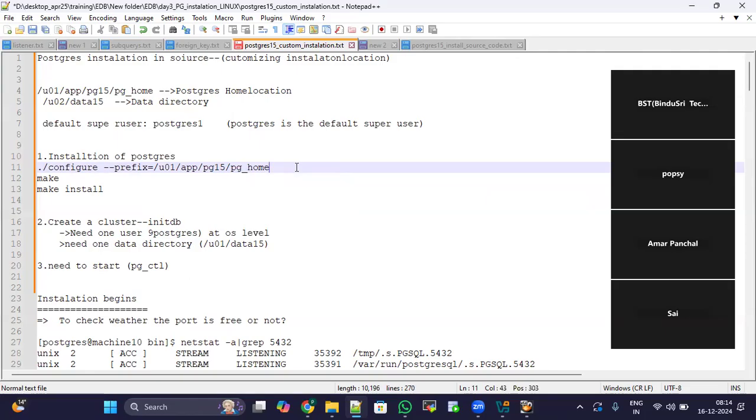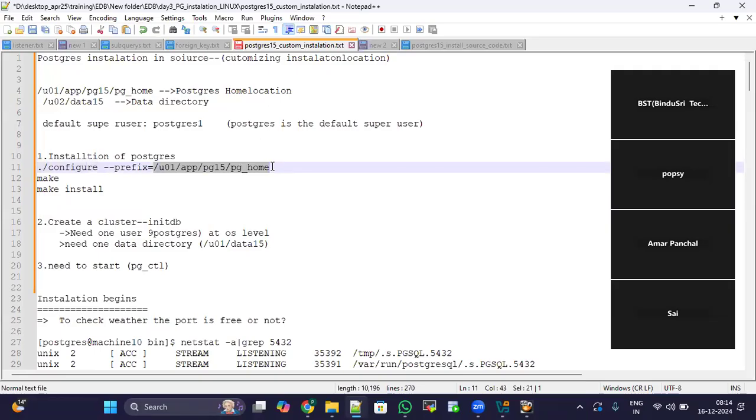If you do not specify this parameter, Postgres is installed in the default /usr/local/pgsql. Here we are customizing our installation location. So how to customize? While running this command, we have to specify --prefix equal to your own location. You can create any location, /usr/app/pg15, whatever.